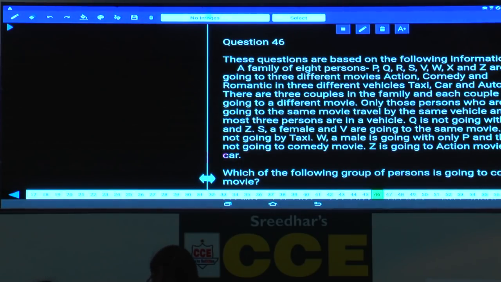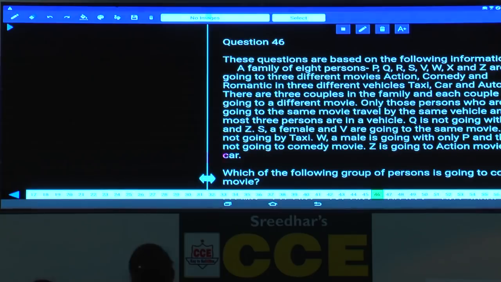Now tell me, question numbers 46 to 50 come under which category? Now it comes under which parameter? Distribution, common parameter. What are the elements which are common here? The types of movies are common, isn't it? And because more than one person attended each of these movies, and in total how many persons are there? 8 persons, only 3 types of movies are there. More than one person went to each of these movies. Hence, there is a common element among these persons, that is the movie.